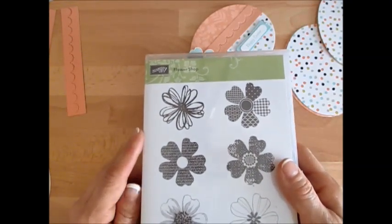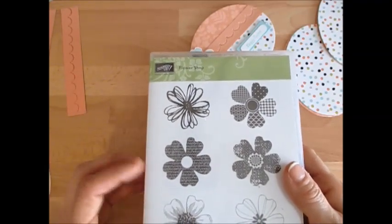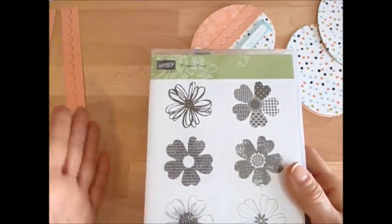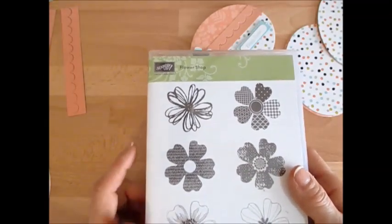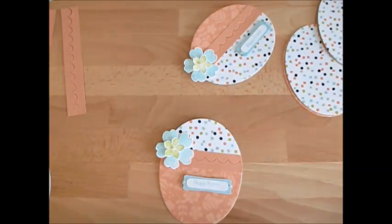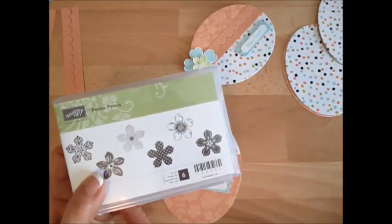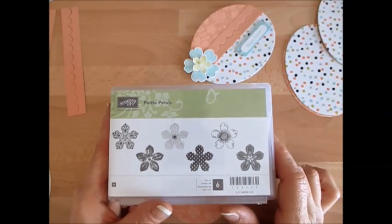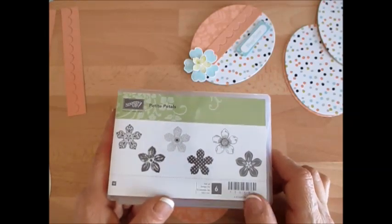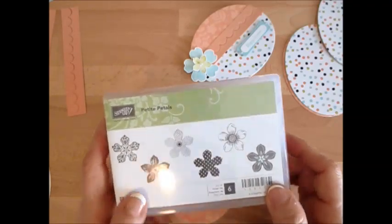You can buy the bundle. The Pansy Punch with the Flower Shop go perfectly together. The bundle is on page 93, but the Flower Shop stamp set is on page 94. So if you want the bundle, look on the top right corner of page 93, and just the stamp set is page 94. Again, that was with the Pansy Punch. The little flower inside is the stamp set Petal, which is in the Occasions catalog. You can have it as a bundle with the punch that matches it, called Pitted Petals.